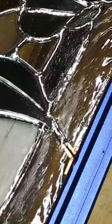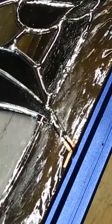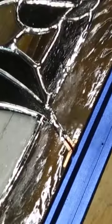Especially the little ones that end up on your glass. Here's one. You don't want to take your fingers and move it away because it may stick to your finger. Always use your solder or something like that.